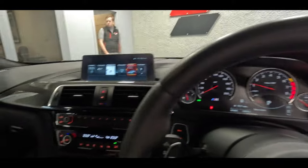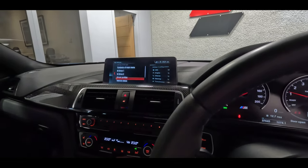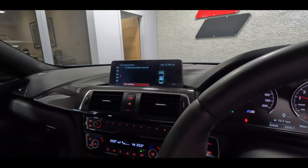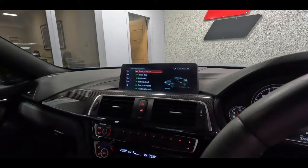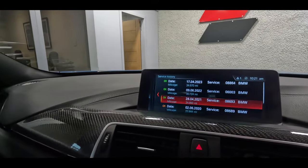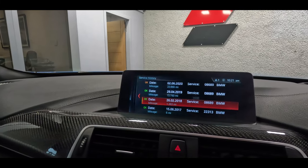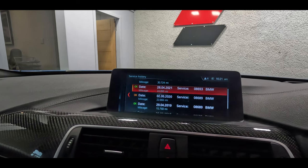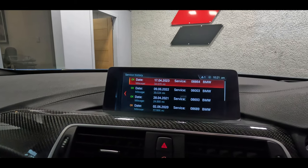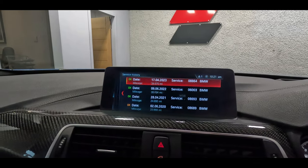We'll have a look into the vehicle's iDrive and just check that the service history is all there, correct and present. We've got a service at 6,000, running-in service at 1,300 miles — which is essential — then 15,000, 22,000, 24,000, 30,000, and last serviced in April 2023 at 36,000 miles.